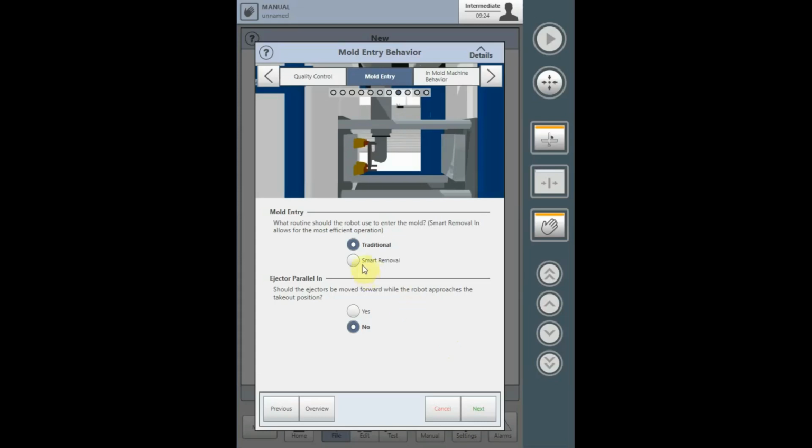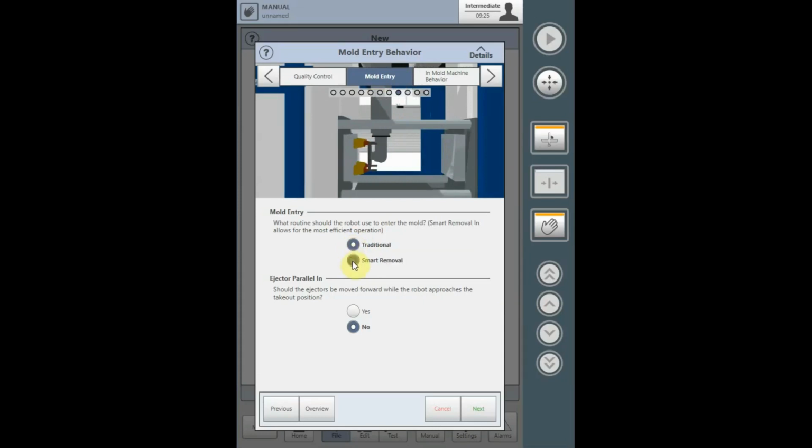Smart removal is the optimized removal function, allowing the robot to enter the mold and combine the movement of the X and the Y axes as efficiently as possible to enter, retrieve the part, and exit the mold at a faster cycle time. In some cases, traditional is required. Select the radio button for traditional.